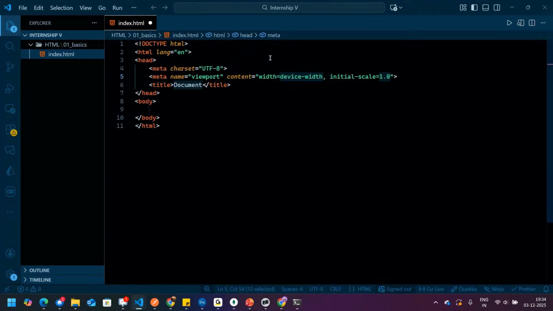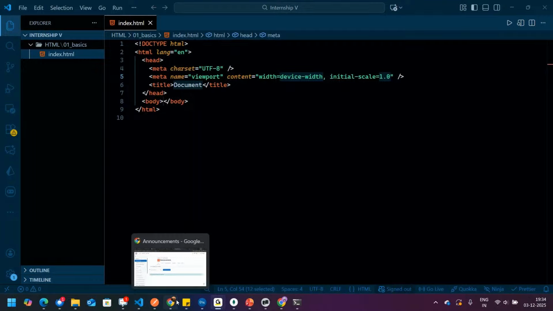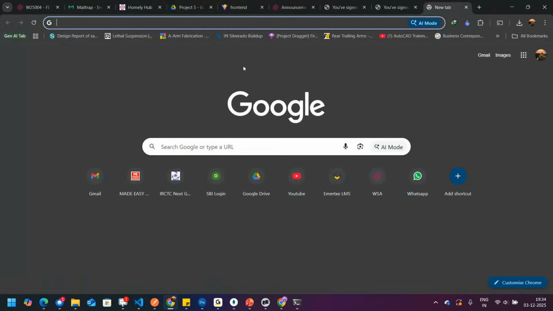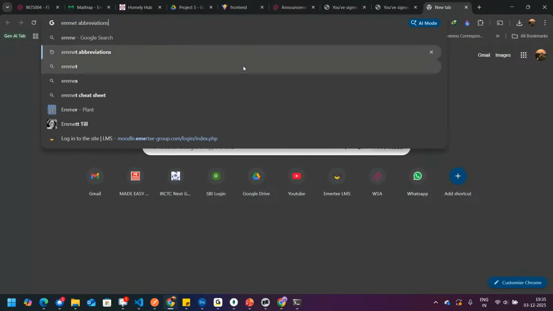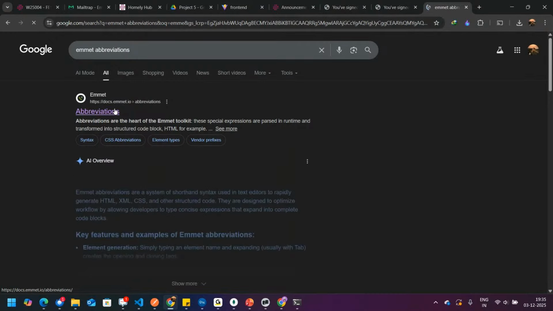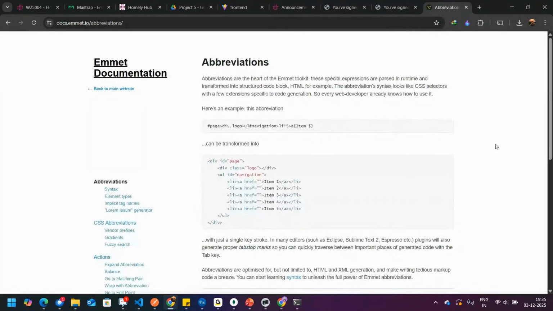So what is the use? Here we have something called Emmet abbreviation, which is helping us to write it. Emmet abbreviation actually comes with VS Code. It helps you write HTML or any form of code, it will give you suggestions, and there is a shortcut to write it. So this is called Emmet abbreviations. Maybe my pronunciation is wrong, but still, don't laugh.